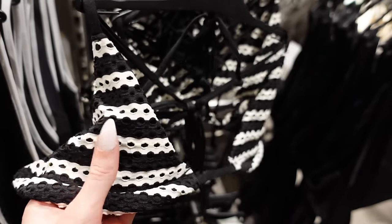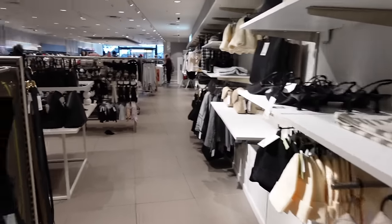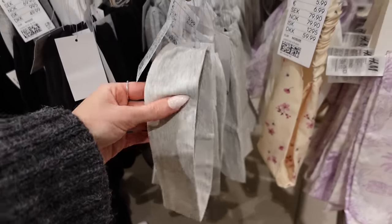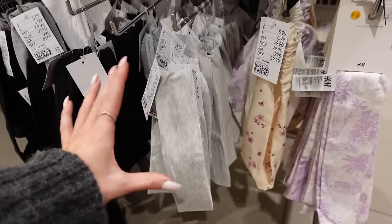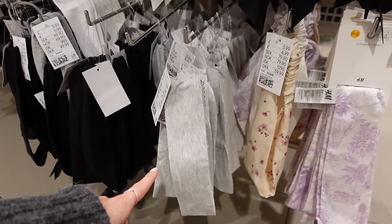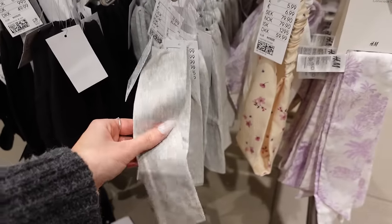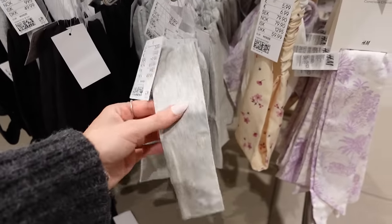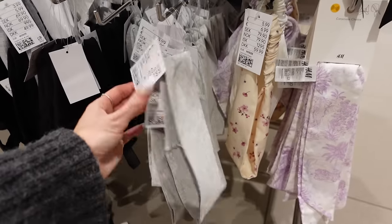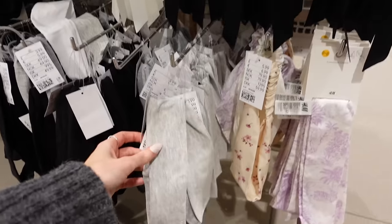Other than that, H&M was a bit of a fail — there are loads of clothes but nothing is really giving anything. I'm quite tempted by this headband though — it looks like the perfect grey marl to go with grey marl leggings. I really want the Tala set, but it makes more sense to buy the Tala set first and then come to H&M to see if this headband matches, because I wouldn't want to buy it and then realise they don't match. But it would look so cute with a matching grey gym set for yoga, Pilates, or just an athleisure look — and it's only £3.99.